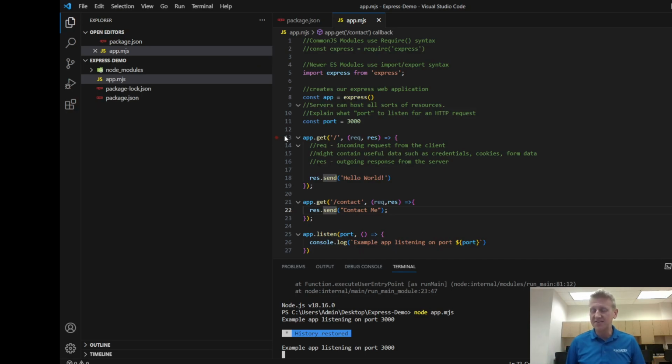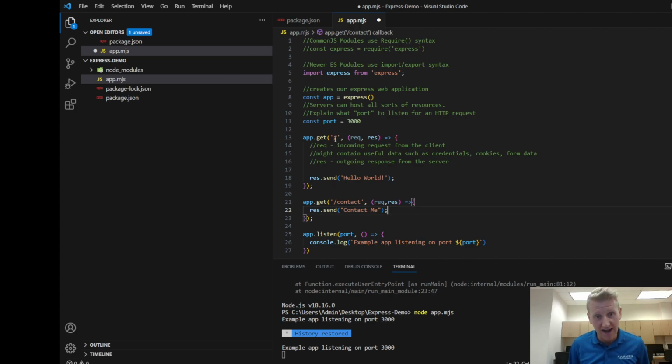So again, very simple. We're not responding with useful HTML yet, but that's what's coming. We can respond with something simple like a string, not all that useful, but I just wanted to show you how to send something back to a client with this response object, right? And this is going to be very normal, right? You're going to have a route, you register the route, and then you say what to send back to the client. So the incoming request object, and then something goes back to the client.